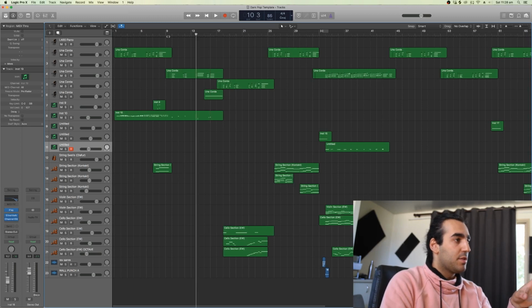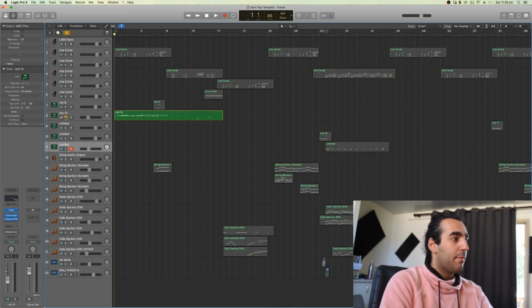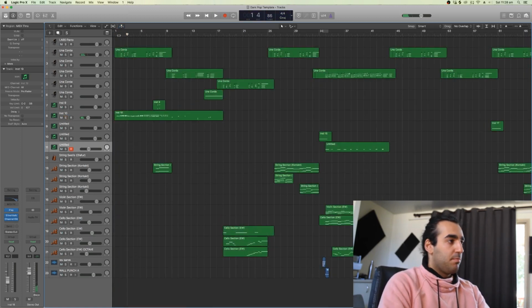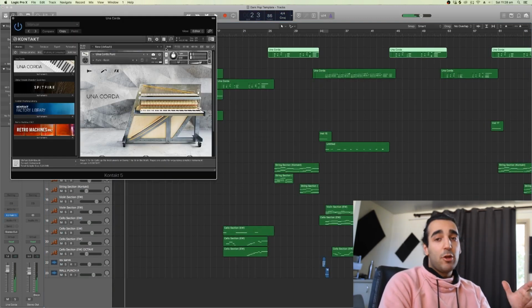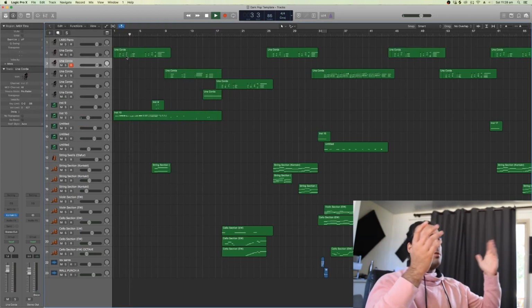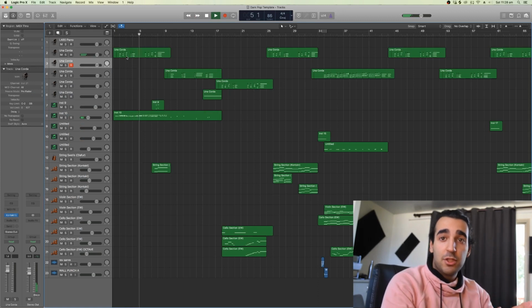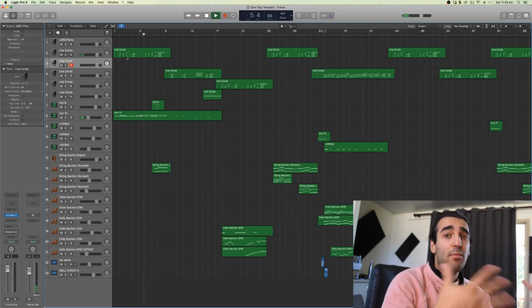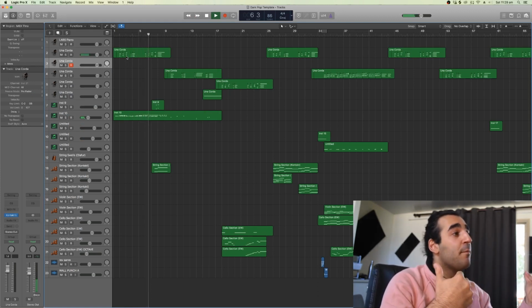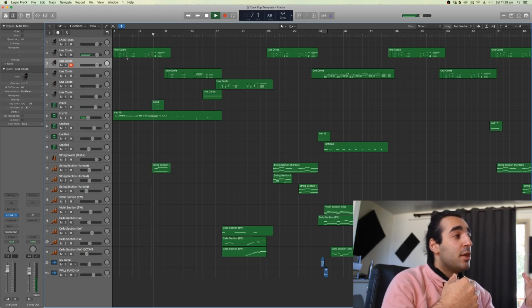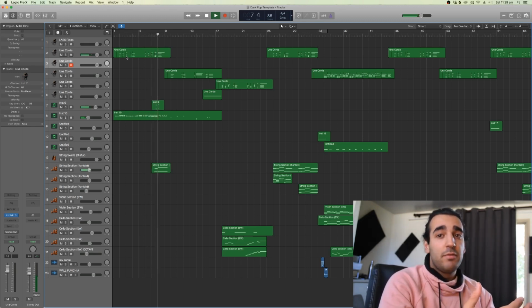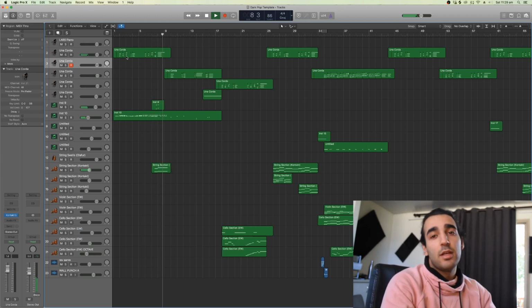I'm going to play what I have so far. I've got my ambience going here, and I've just got the piano chords going over the top. The piano I'm using is the Unicorder from the Contact library. It is the most beautiful piano. This is what I've got: the most generic chord progression. You've got to keep it generic. It sounds really beautiful, romantic and nostalgic, like singing about dying but feeling alive.